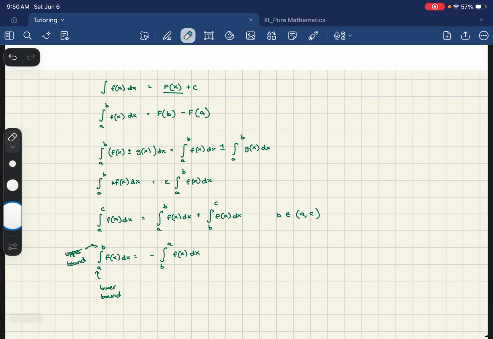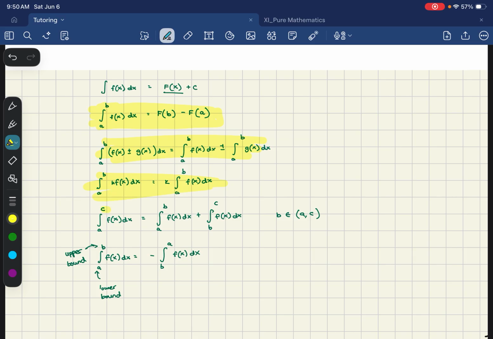And that is about all the rules that we have. We probably aren't going to use most of these, at least for this topic, but they are very helpful to know. And we will definitely be using this when we get to the grade 12 part. So this is going to be the most important formula for at least the grade 11 section, but we are going to use all of these when we get to grade 12.